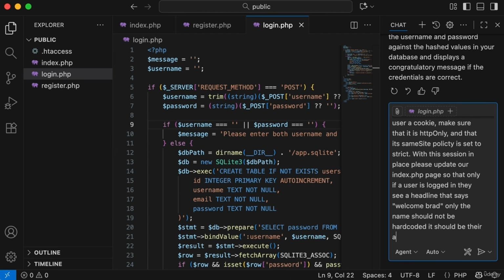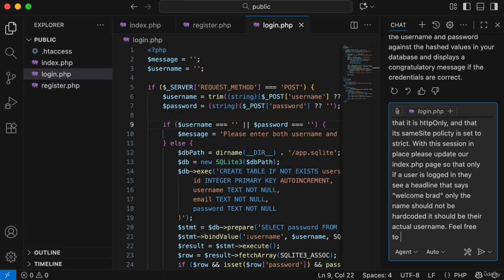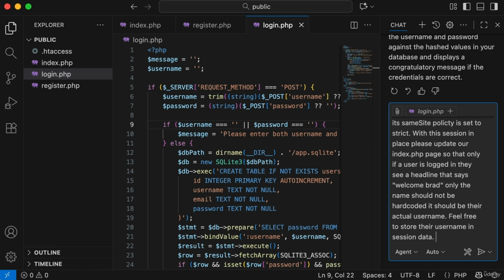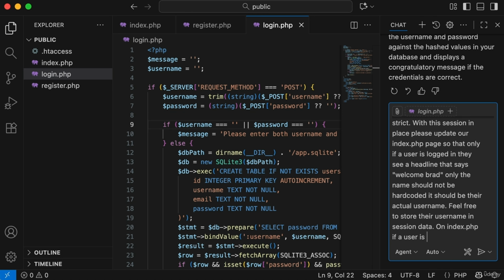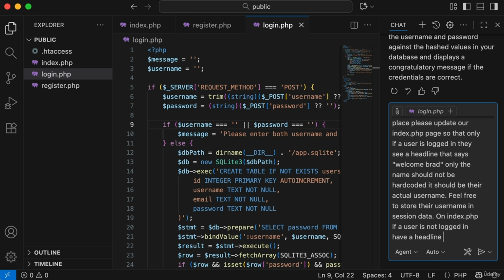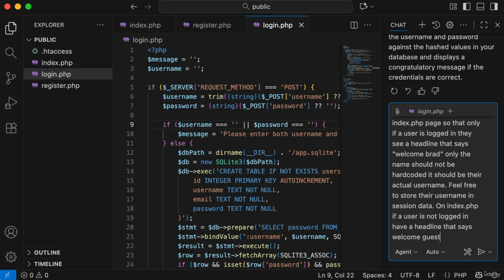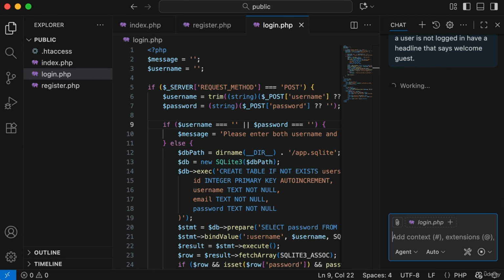It should be their actual username. Feel free to store their username in session data. On index.php, if a user is not logged in, have a headline that says, "Welcome, guest." Okay, let's go ahead and press enter and see what that gives us.